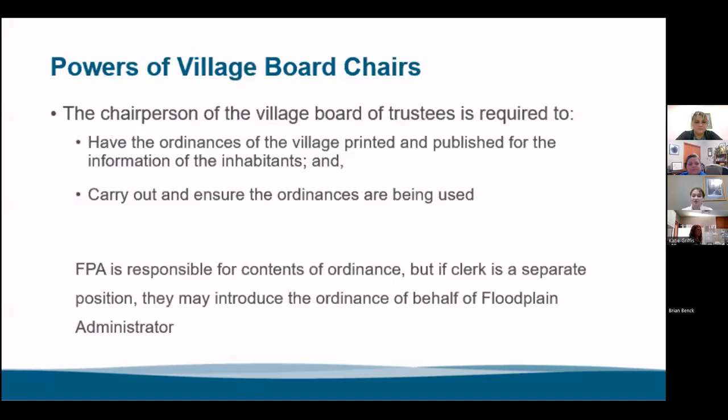So, powers of the village board chairs. The chairperson of the village board or county board is required to have the ordinance of the village printed and published for the information of the inhabitants and carry out and ensure the ordinances are being used. The floodplain administrator is responsible for contents of the ordinance, but if the FPA is not also the clerk, the clerk may introduce the ordinance on behalf of the floodplain administrator.